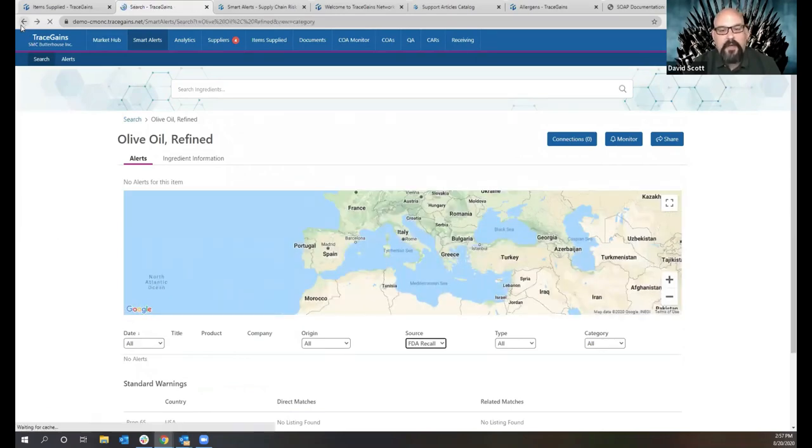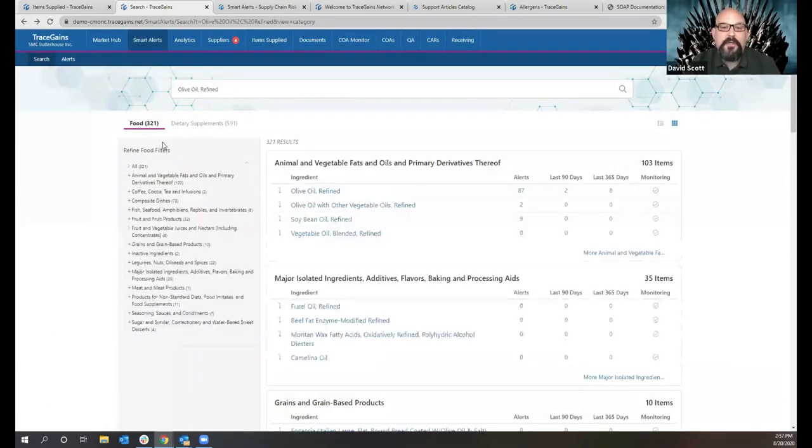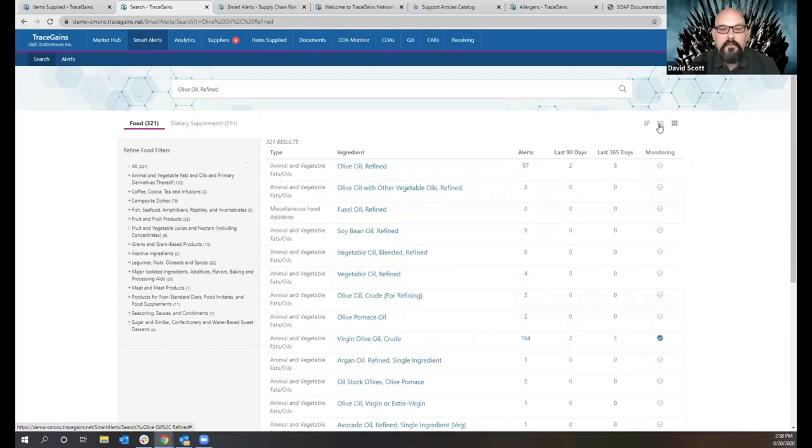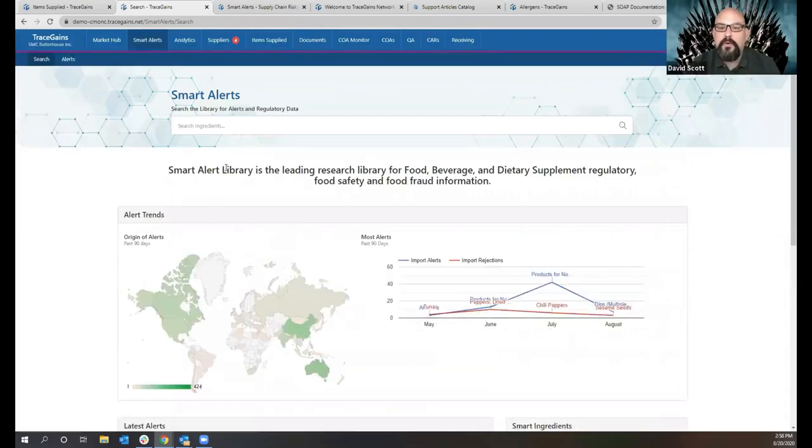And I would also point out that while that historical information is absolutely relevant and usable, referencing different types of activities and repeat risk over time, you can sort the system by the most recent events as well. Those might be the types of events, warnings and alerts that you'd want to monitor, because those are going to have the most immediate impact in your supply chain. The things that are happening today, yesterday, last week, last month are going to probably have a higher degree of risk or relevancy to you.